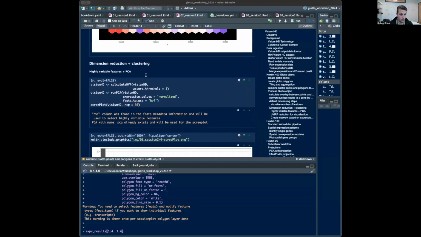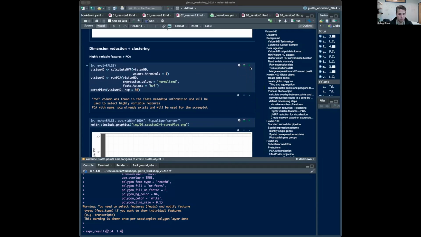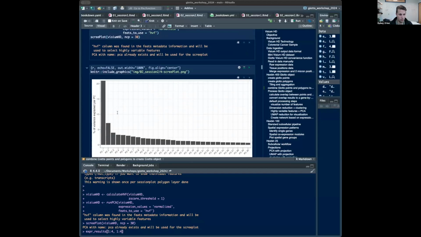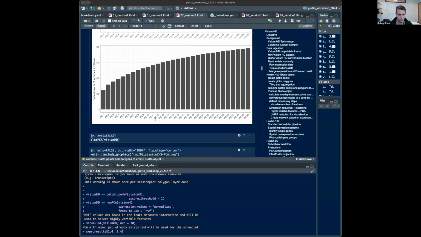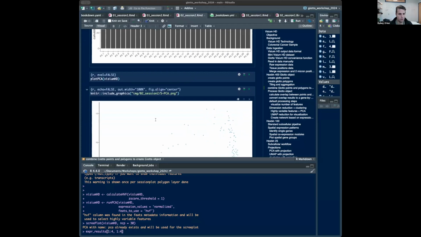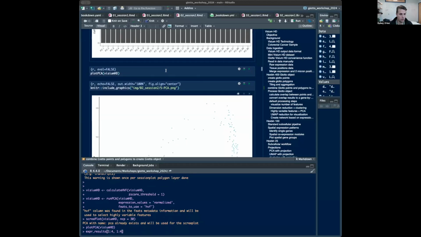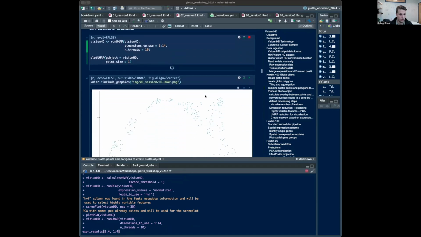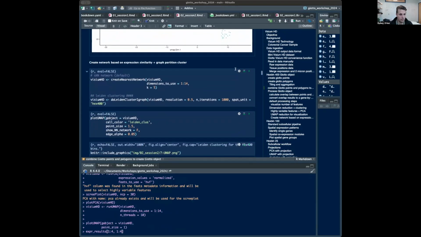All right. Same way as before, we can do some clustering analysis. We can calculate the highly variable genes. We can do PCA. We can do a scree plot. We can look at the number of interesting principal components that we would like to highlight. Again, I'm going over this pretty quickly because that's all been covered in the previous session about Visium. We can plot the PCA, we can visualize the PCA, we can then run the UMAP and plot the UMAP. We can create a nearest neighbor network based on the principal component space. In this case, I'm selecting 14 principal components.